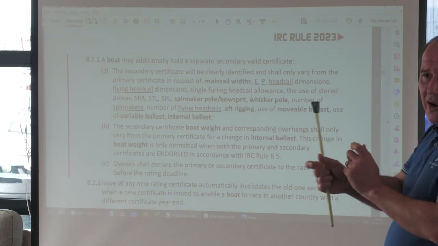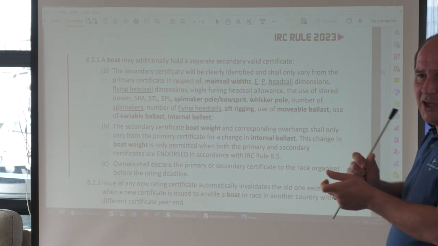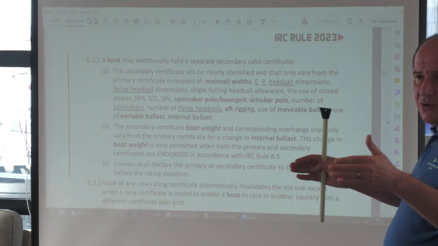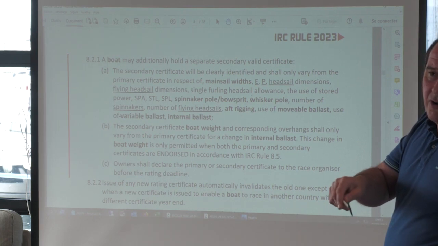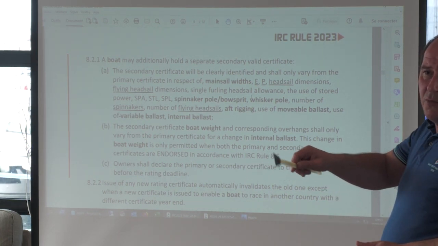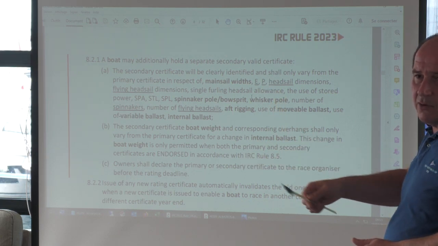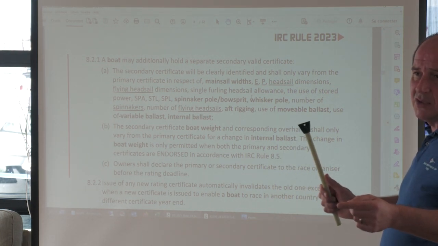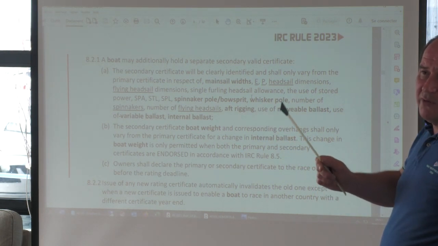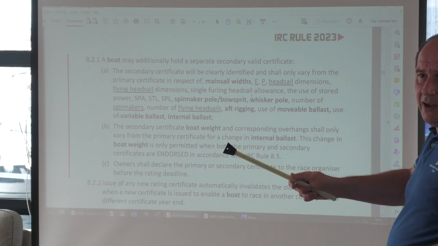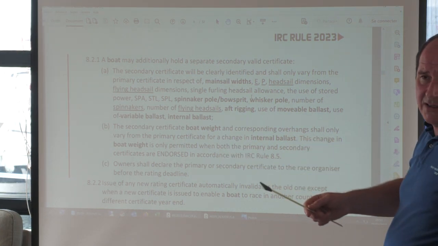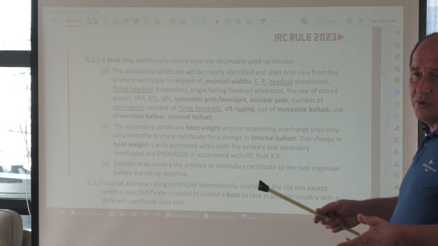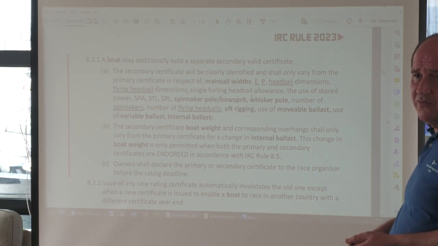And you are not obliged to amend your certificate each time you need to tune your boat considering a new race. You may use a certificate with your configuration, for instance, for a series of inshore races, 1, 2, 3, 7 to 6 legs, or whatever, for a championship with different legs. And during this championship, which is run from, I don't know, February to July, you may want to participate in an offshore race with another configuration. You don't need to amend your certificate. You just need to ask for a secondary certificate with another configuration.